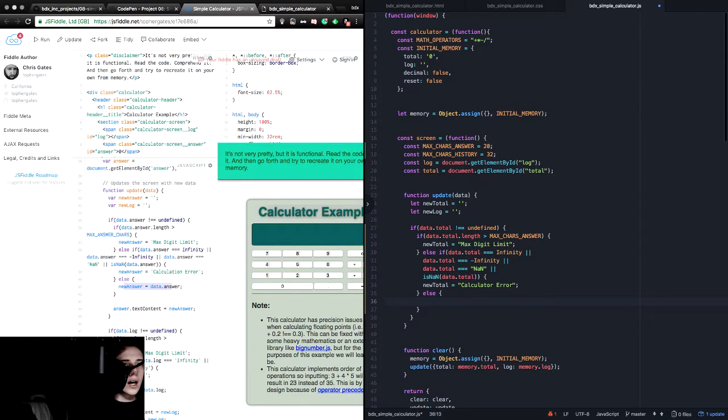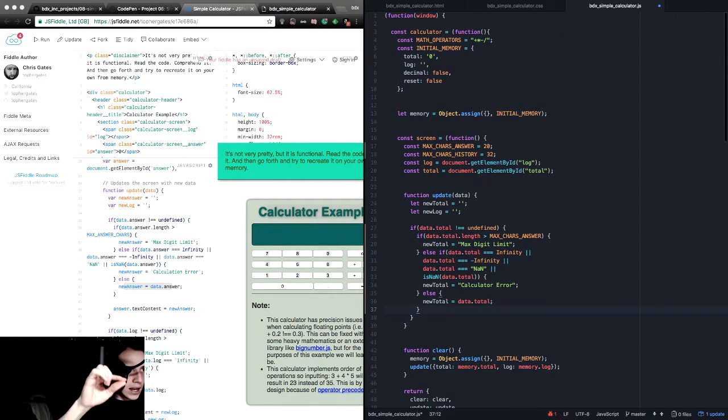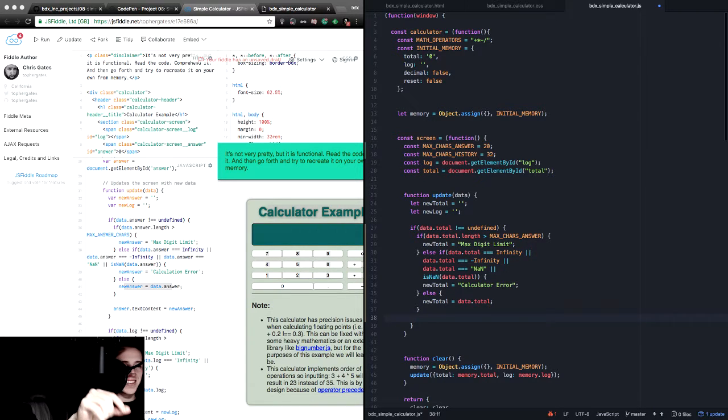So new total dot... else new total equals data dot answer. Okay. New total equals data dot total. Yeah, give me some of that. Nice, nice. Followed by answer.textContent equals new answer, which for us would be total.textContent.